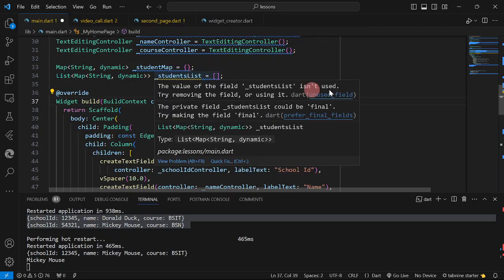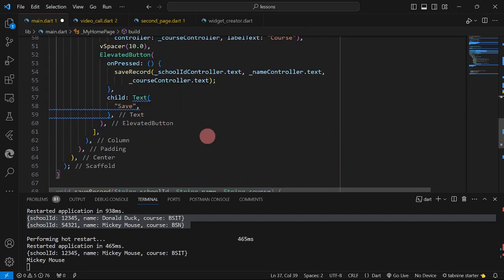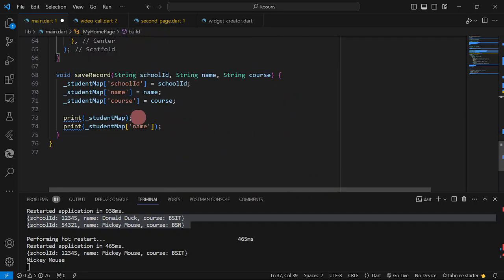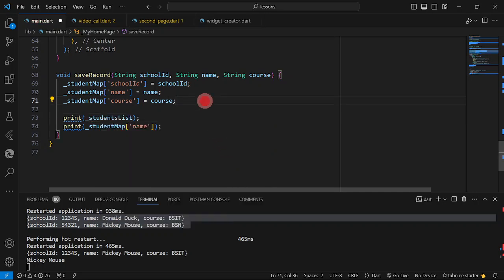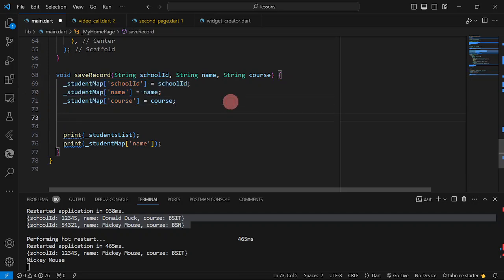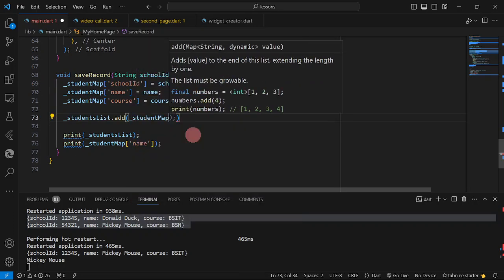Instead of printing our map here, I'm going to print the students list. Then after I have defined my map, I'm going to add the created map into my list, the students map.